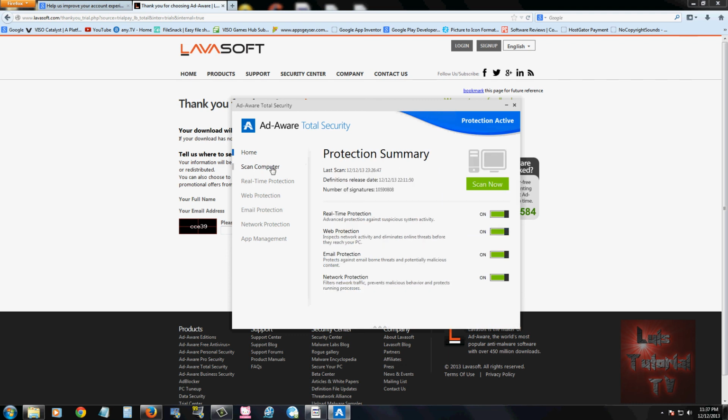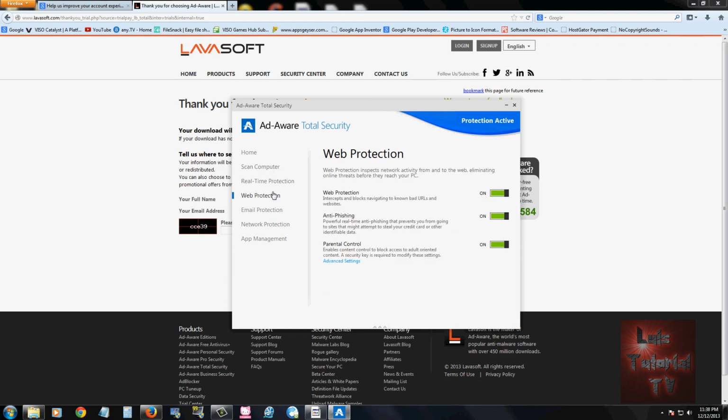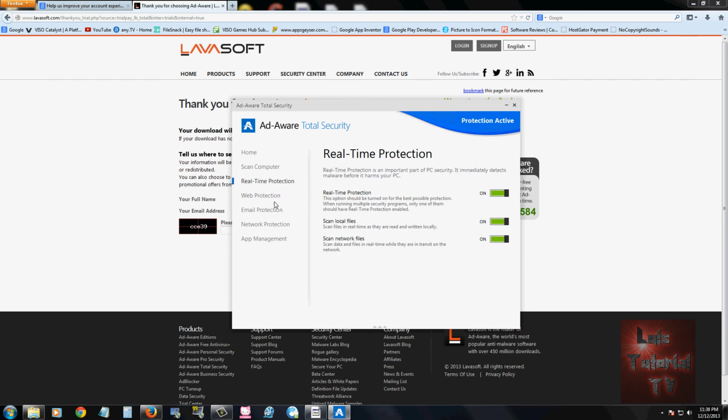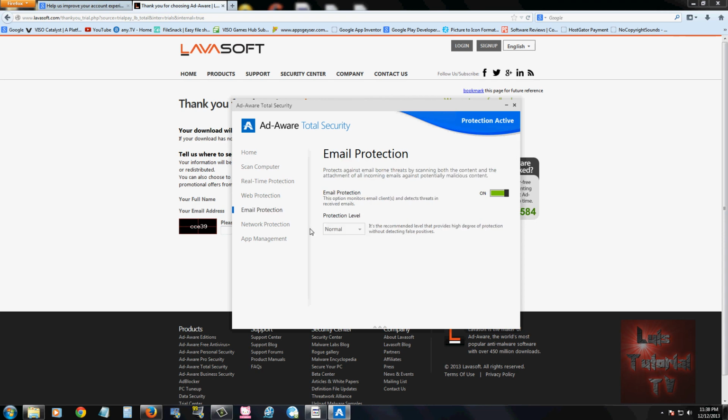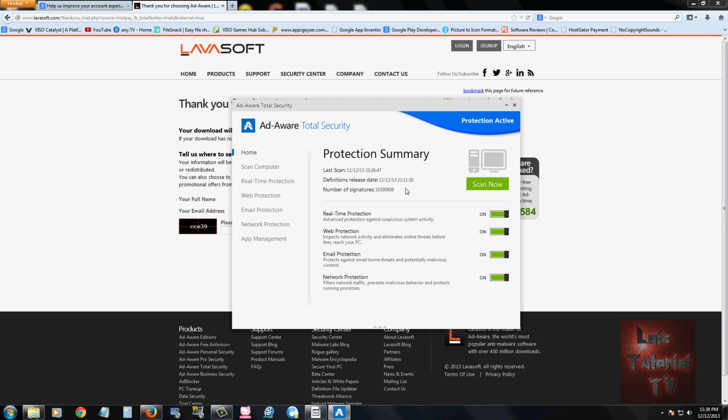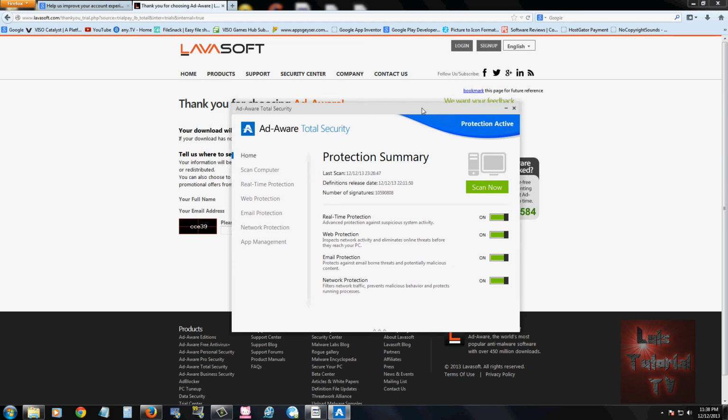It's really easy to use. It does cover everything. That's why it's called Total Security, and I see why it's top rated. It's really easy to get to. All the options are right here in the menu on the left-hand side, and you can do a scan right off the home page here, which is awesome. So I give this program a really good review. It's easy to use and it's really powerful at the same time. They combine the best of both worlds, ease of use and how powerful it is. So I give it a good review.